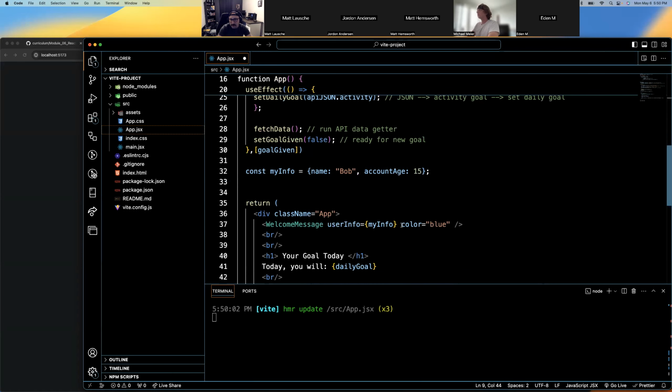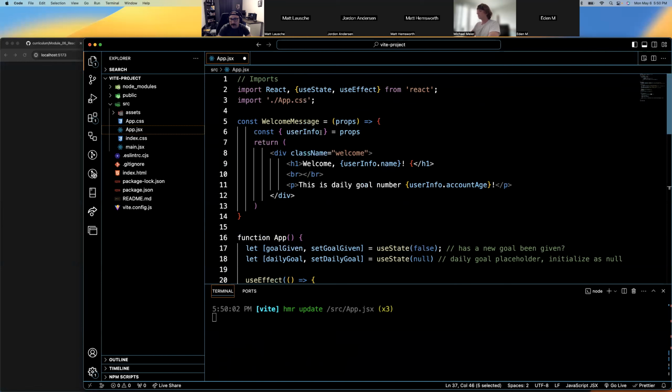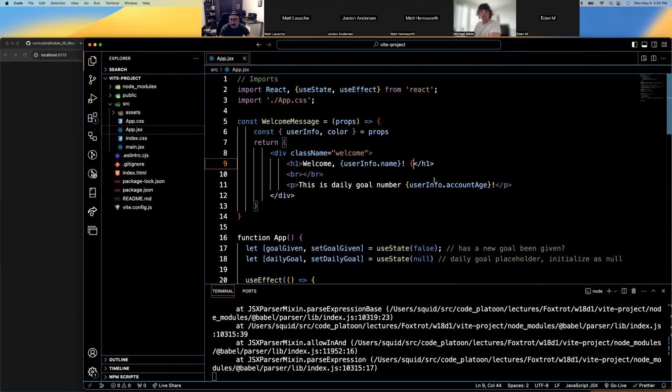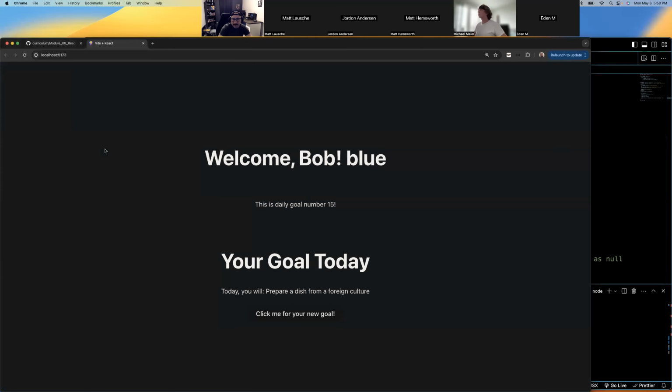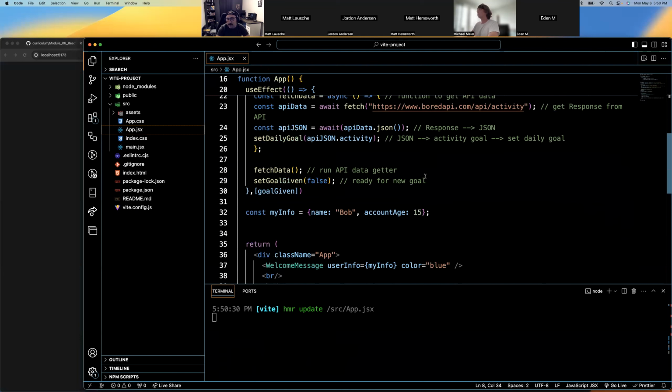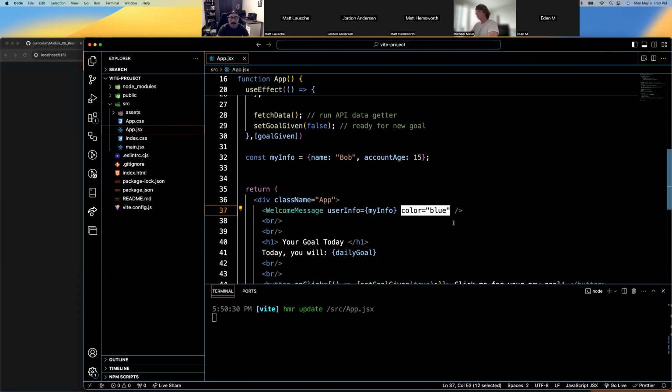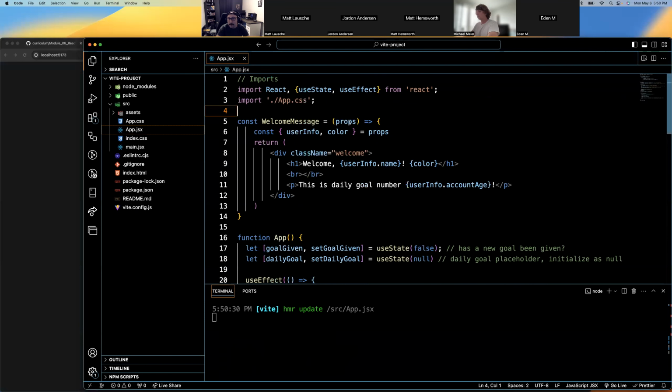So we're passing in color. If we wanted to further destructure that, we would need to add it within the destructuring, and then we should still be able to invoke it. I think that might work. It works just like that. So you can pass in information any way you want to, and it's being pulled into props. Props itself would have had a .userInfo, which was this object, and it had .color. Instead of doing props.color, we can just destructure it here on line 6 and call it as if it was some variable within the scope of this function.